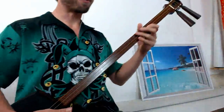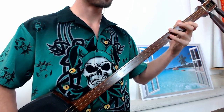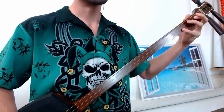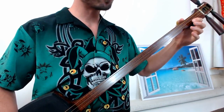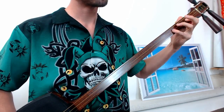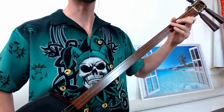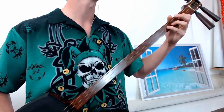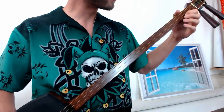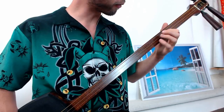Then we can go down, 3 and 4, 3 and 2, semitone, open, tone. Then I would go on down to zero, two sharp, and then start again at 4, 4, 6, 4, 4, 6, 4. So let me repeat that. 2, 0, 0, 2, 0, 0, 2 sharp, 4, 4, 6.